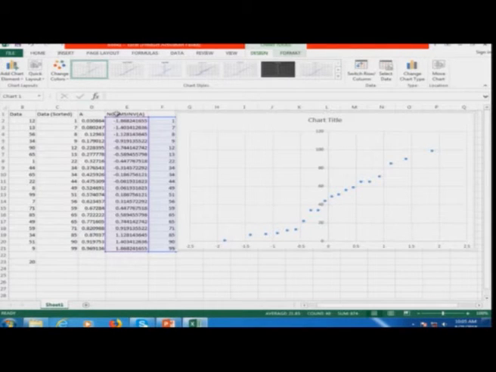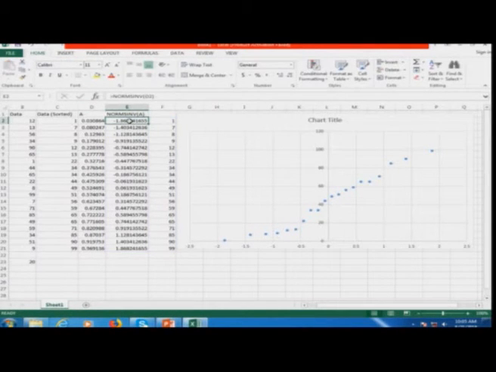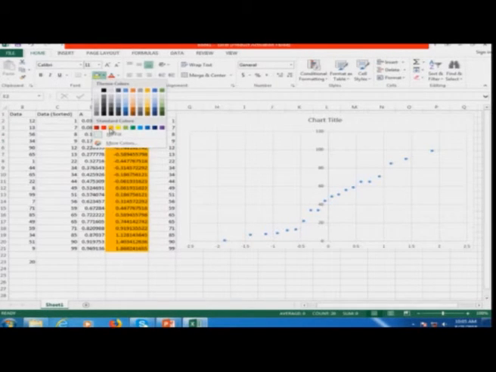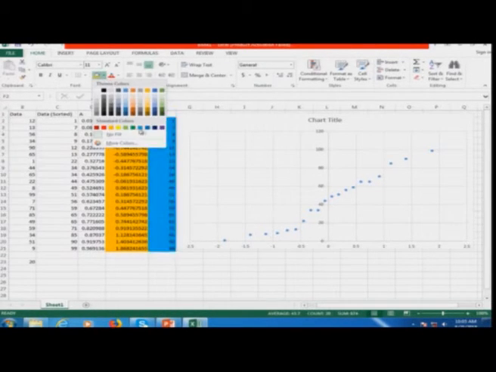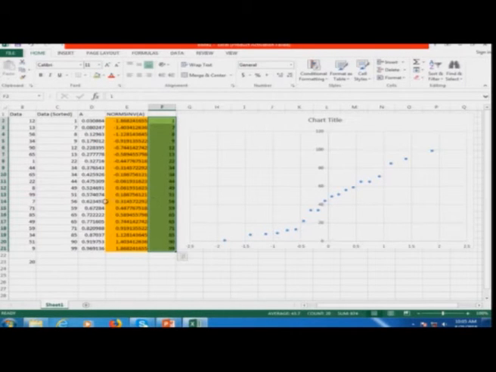So, what we have done is concentrate on these values. I will highlight it and make a different color scheme, that will be better. I will make it orange, and make it light green. So, expand this.